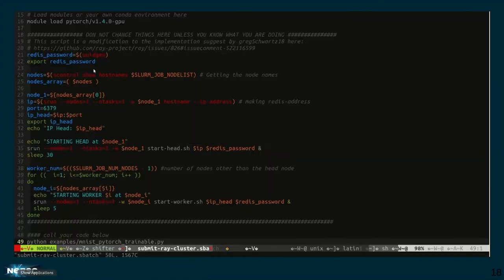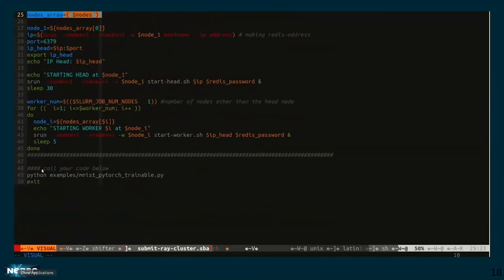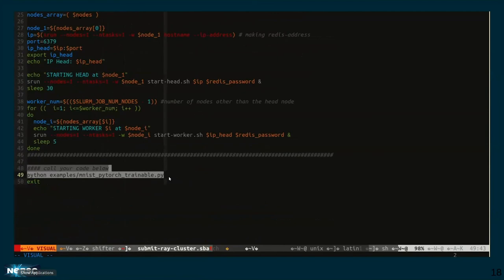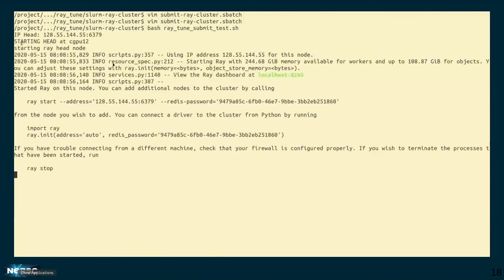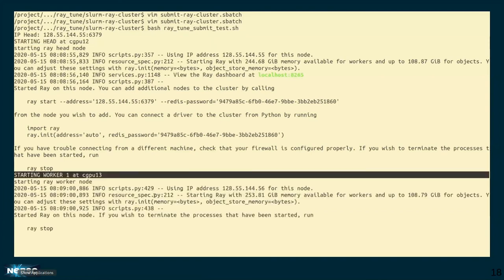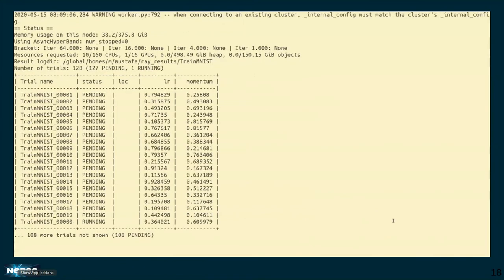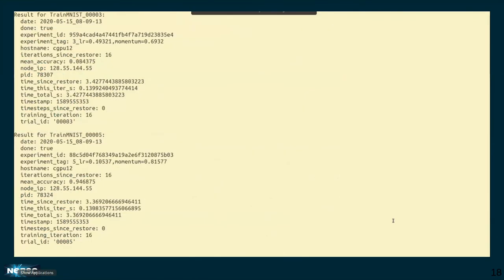I have here a GIF, which you can see for yourself later. Essentially, for the code that you will see in that repo, all you need to change is two lines: the number of nodes that you're using, and which PyTorch version or TensorFlow version you're using, and then just run your code, and it should run out of the box. It uses not only a single GPU node with 8 GPUs, but multiple nodes that each have multiple GPUs. In this case, I'm using two nodes that have 8 GPUs each, so it's running 16 experiments at any time.